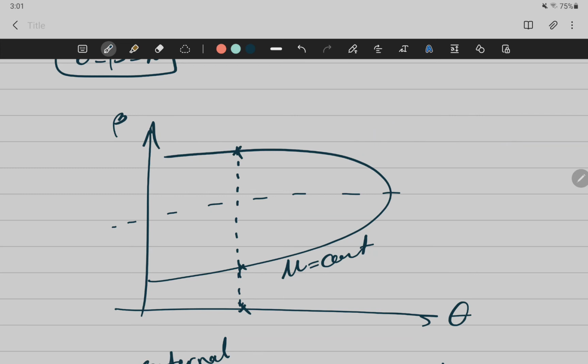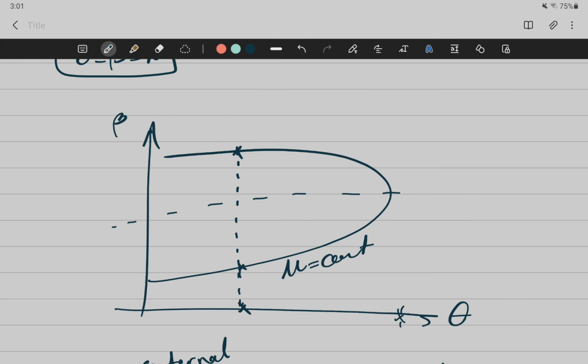So, what is going to happen after this? Let's say your theta is here. What is going to happen? What does it mean for the shock wave? Why do we have an edge? Why is there a curve? Yes. Is it because we are always in the supersonic region, the upstream of the shock wave? Does it mean a shock wave with that theta can't exist at that Mach number?